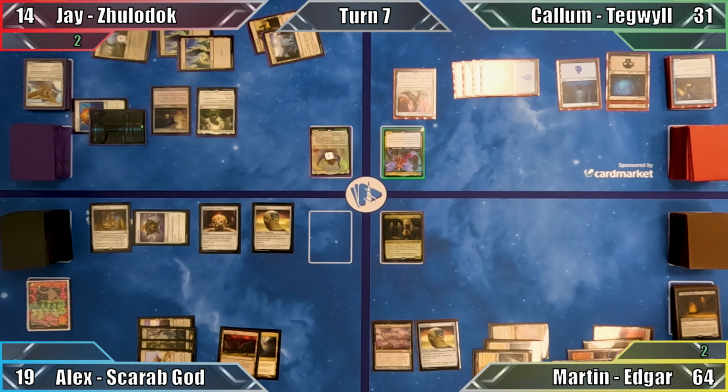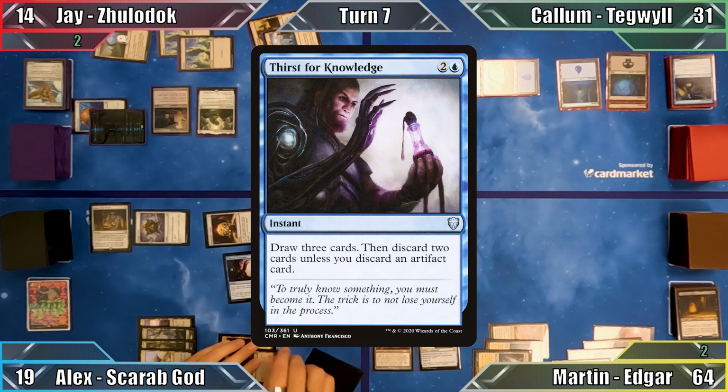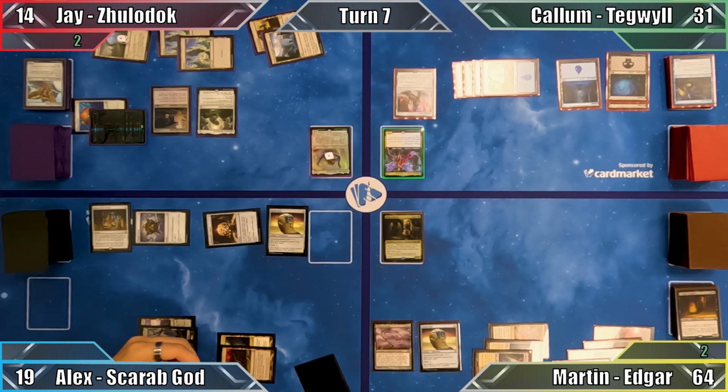How merciless of you. With the battlefield looking a heck of a lot emptier, I pass to Alex, who responds by casting Thirst for Knowledge. He draws 3 cards, discards 2 non-artifact cards, and puts the Scarab God back into his hand before proceeding to his turn.